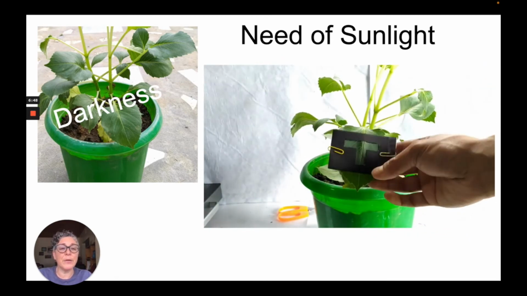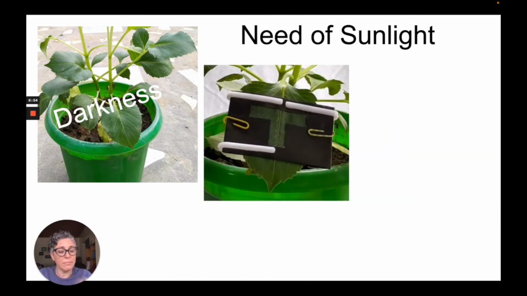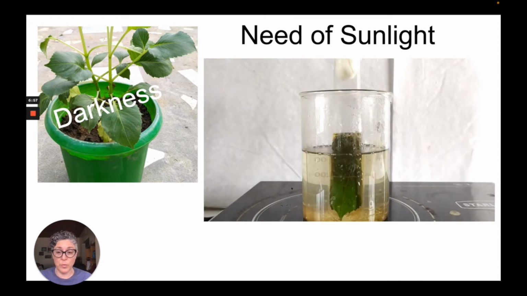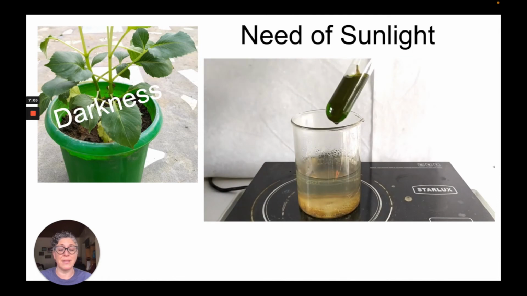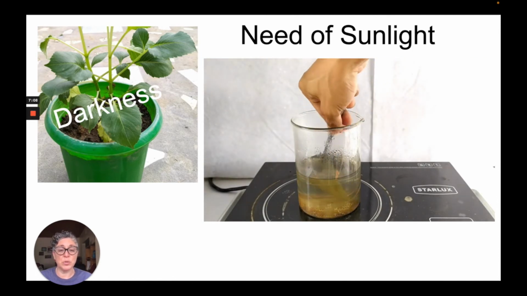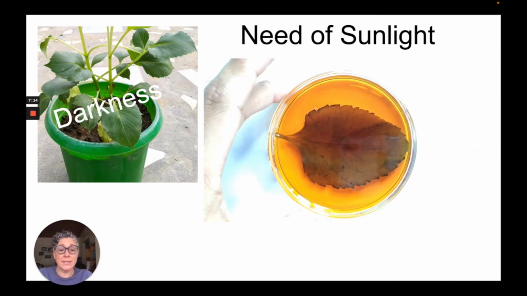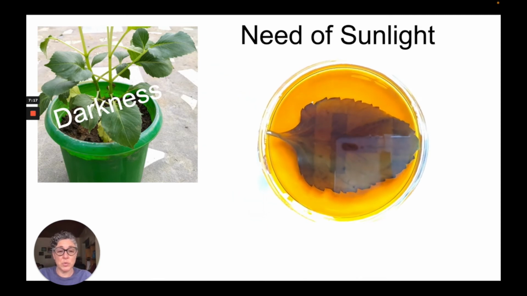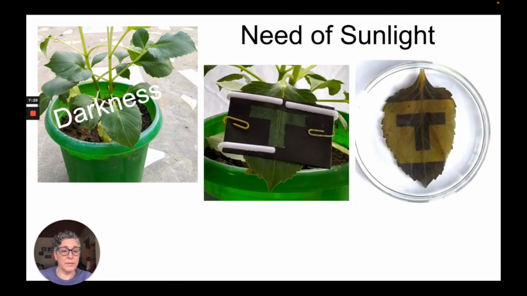And then we're going to allow the plant with the leaf to photosynthesize for a period of time. Then we will take the leaf off the plant, put it in the alcohol, and boil the alcohol to remove the green pigment, and then we will expose that leaf to the iodine. What we should see is the areas that were exposed to sunlight are going to turn blue-black, and the areas that were covered by the black paper are going to stay the orange or the yellow-brown.